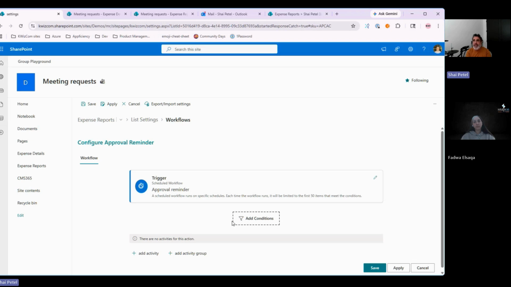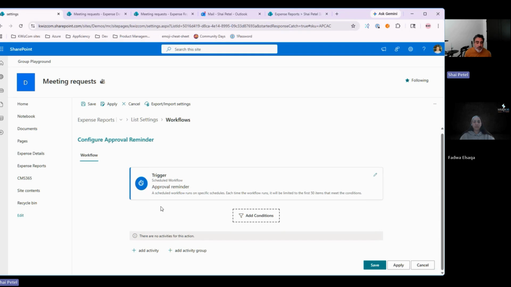What I can say, and again, I don't work in sales, I just know that it exists, is that if you're a heavy scheduled workflows user, you can purchase additional blocks of executions, and you can just monitor it. Maybe I can show you here. When you test the workflow, it will tell you how much you have used and how much you still have for the rest of the month. So you can monitor it yourself and see if you need more.